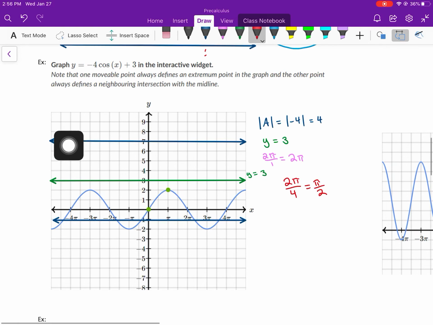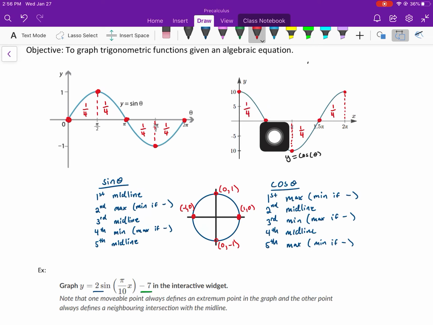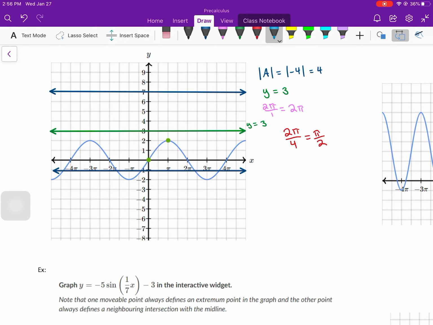Okay, now notice because it's negative, that means we're actually, because cosine, remember, starts at the maximum and then comes down to the midline, if you look at the first quarter of it. But negative means we're going to start upside down. We're going to start at the minimum and then come up to the midline. So we're going to actually start here. And then we're going to come to the midline a quarter of the way. So at pi over 2, so half of a pi would be right here. See, this is half of a pi. It's right there. So that's where our quarter is going to happen. And that's going to be our first quarter of it there.